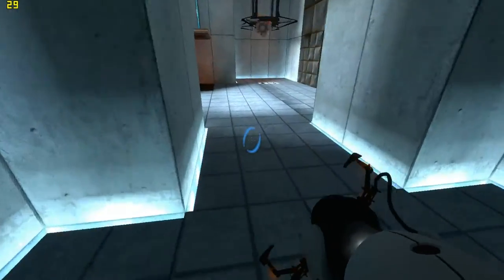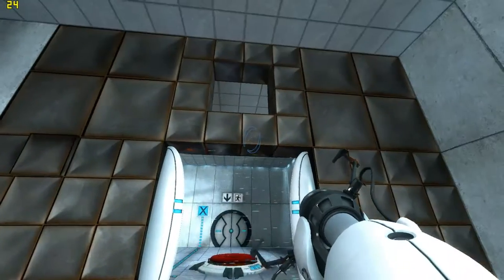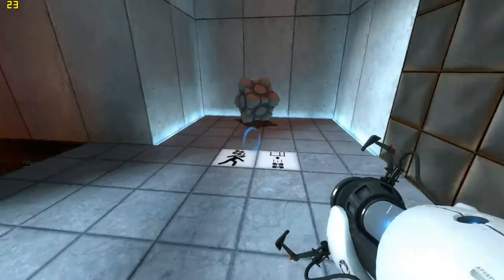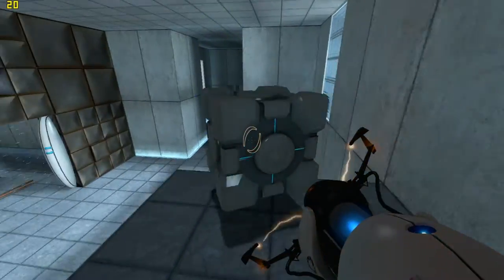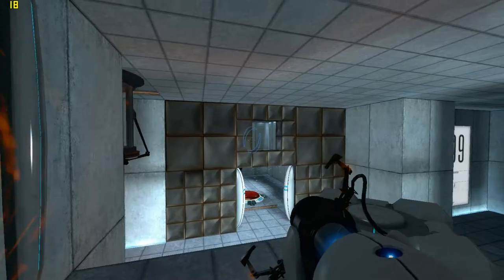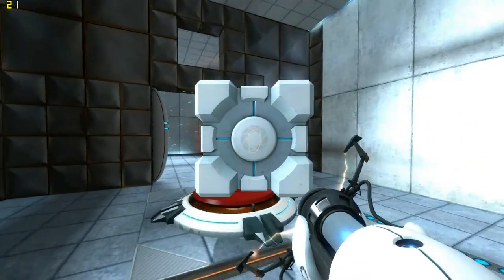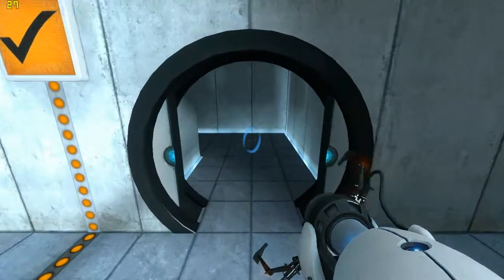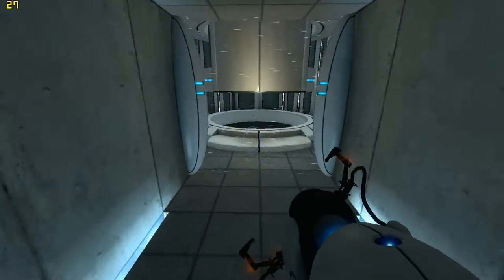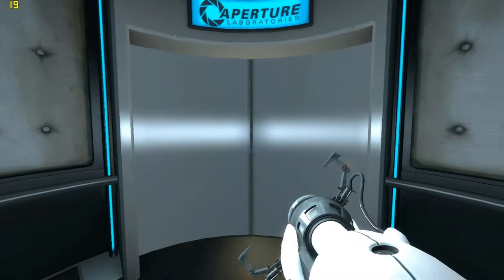The Enrichment Center regrets to inform you that this next test is impossible. Make no attempt to solve it. Are you sure? Fantastic. You remain resolute and resourceful in an atmosphere of extreme pessimism.